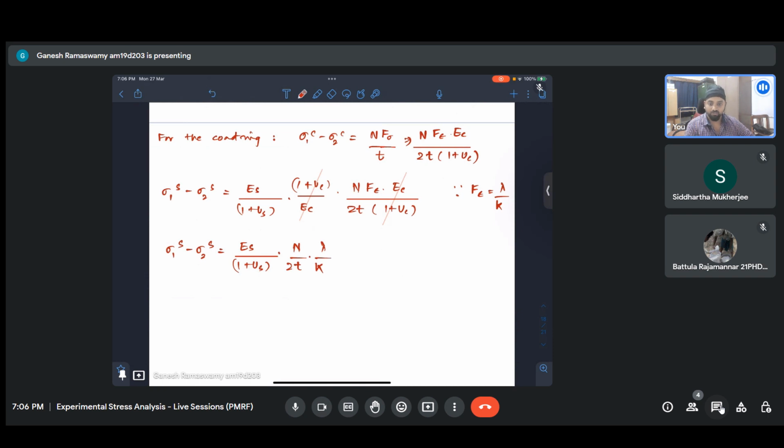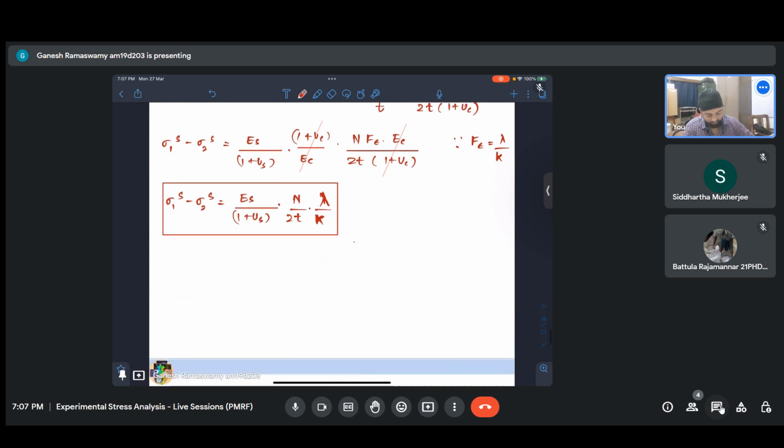So once we know k, we know the thickness. Once we know the specimen material properties, the fringe order with a given light wavelength, we can relate the fringe orders to the specimen stresses directly. So I hope that this is clear. I took a little bit of digression because I thought it would be valuable to explain this derivation once in detail. Okay, now this is for an ideal case.